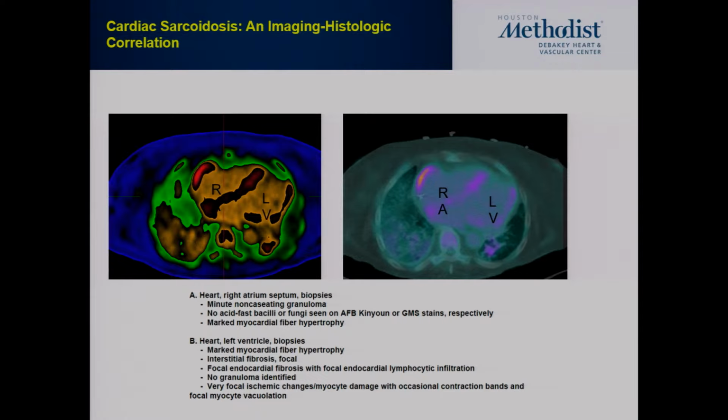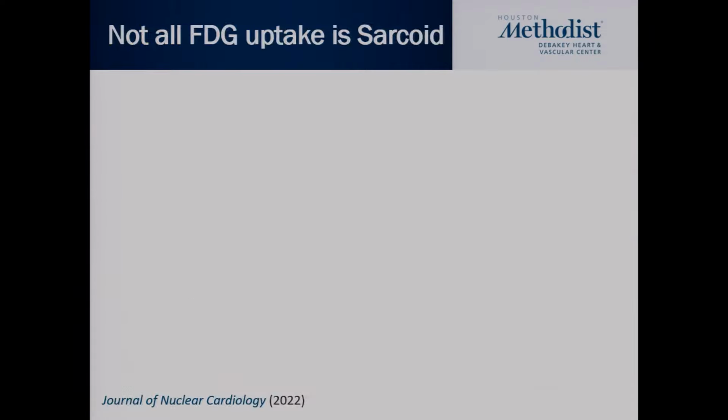Obviously, we tell them about any FDG uptake outside the heart. So biopsies of, say, lungs or lymph nodes might also be very helpful to make the diagnosis. But you will need some sort of tissue diagnosis to say that this is sarcoid or lupus or Wegener. All of these we've seen cases of active cardiac inflammation with.